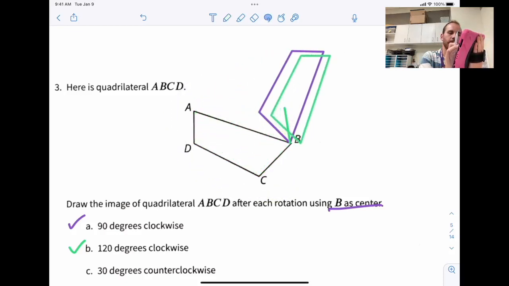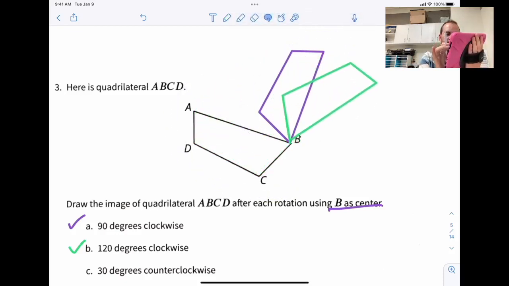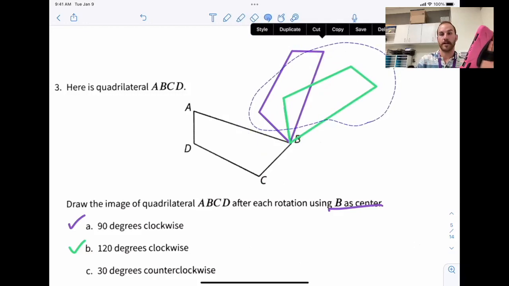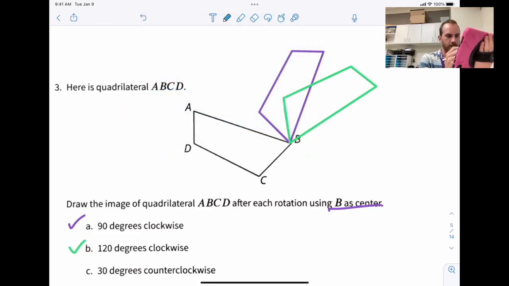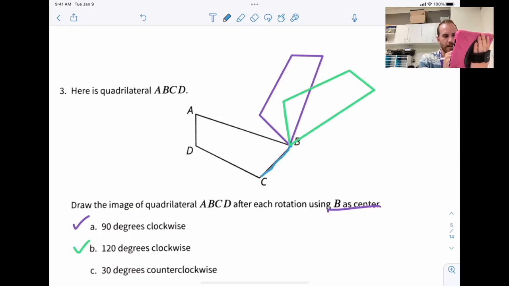We're going to go a little bit further with our rotation. Should look something like this. Okay. Oh, man, my back is so sore. All right, fantastic. Now, if we go 30 degrees counterclockwise, we'll do this one in that blue. I'm going to use the same line, but 30 degrees is, I mean, this is 90, right? 30 is a third of 90, so I'm going to go here. I'm going to say that's where I want this line to be, and we'll see if it snaps so wonderfully.